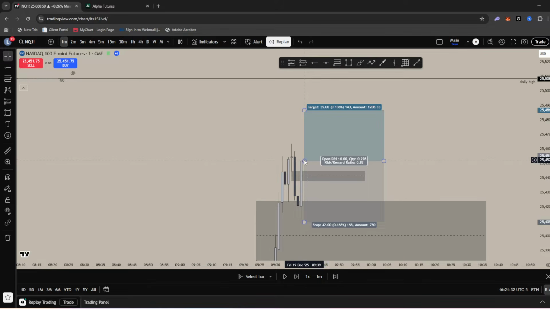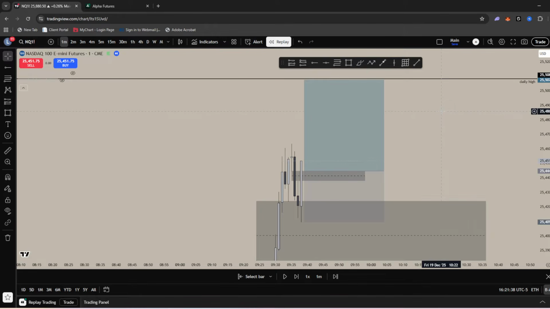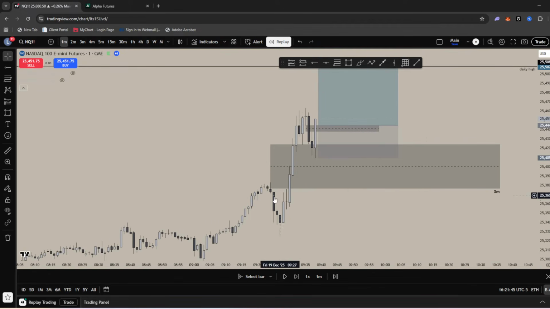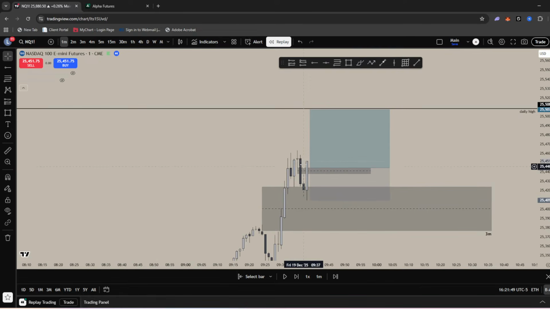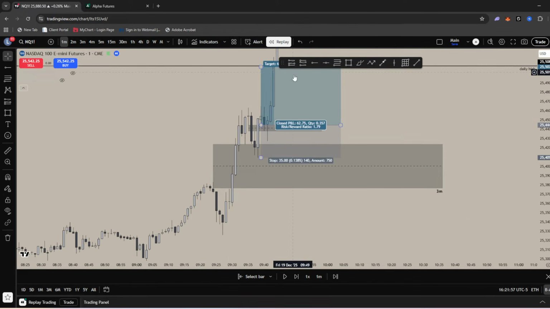Yeah, you could enter there, or you could wait for the retrace into the inversion. But regardless, your draw on liquidity is going to be this daily high. So whichever entry you take there, we're taking a continuation confluence out of the 3-minute gap. ES is respecting bullish order flow. NQ is respecting out of a 3-minute gap and also a 1-minute gap. We got nice displacement. We got an inversion. Whichever entry you take, let's just say you take the retrace, you get an entry there, and price delivers perfectly to that draw on liquidity.